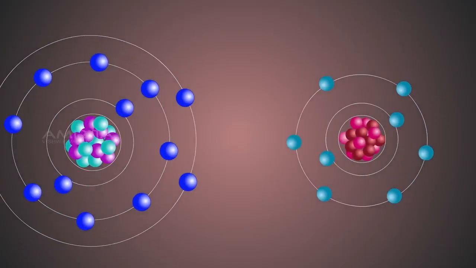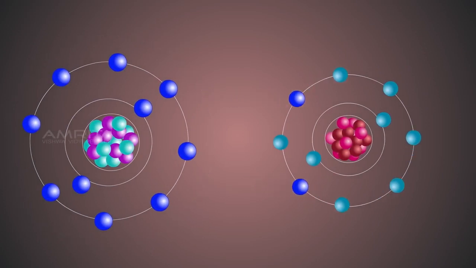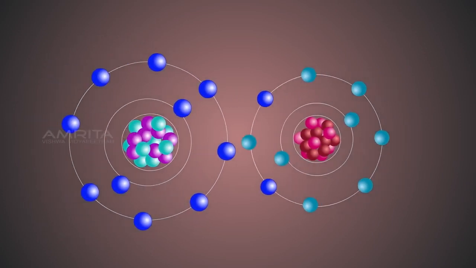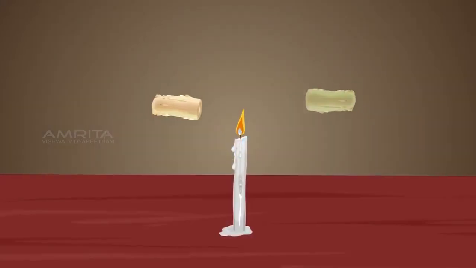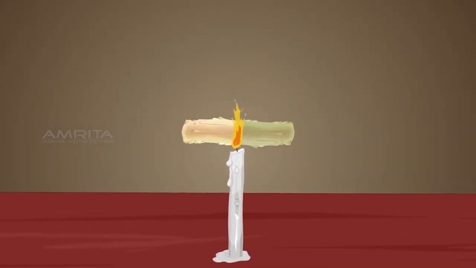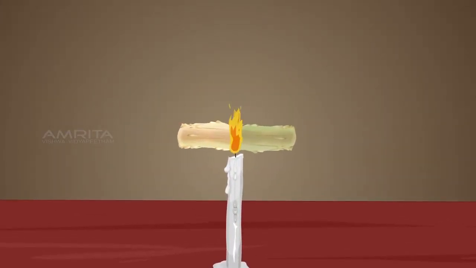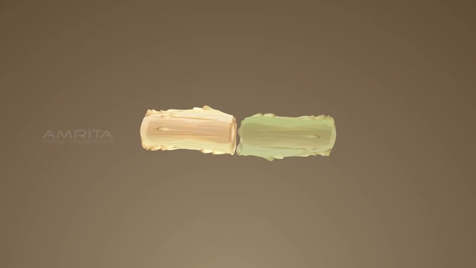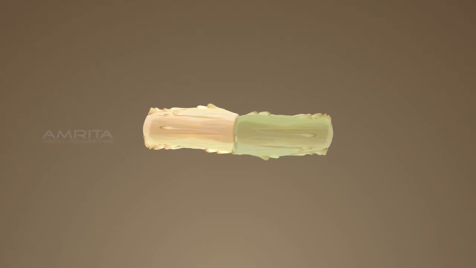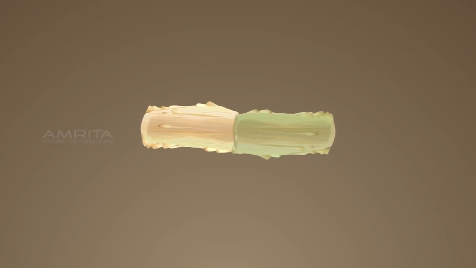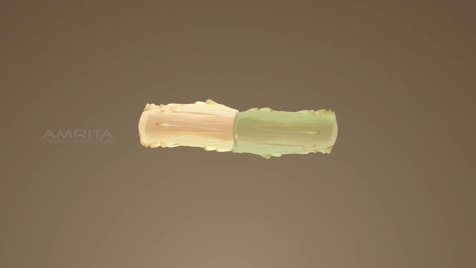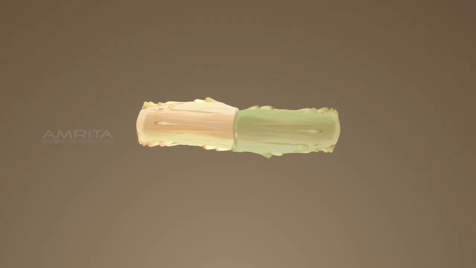During the formation of a molecule, atoms lose their valence electrons or gain electrons from other atoms. For instance, if two pieces of wax are to be joined, they are heated. After heating, the two pieces are pressed together to form a single structure. Here, heat is the factor which is responsible for joining the molecules of wax pieces.